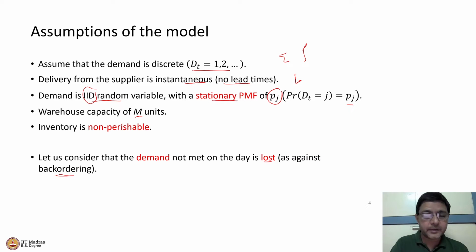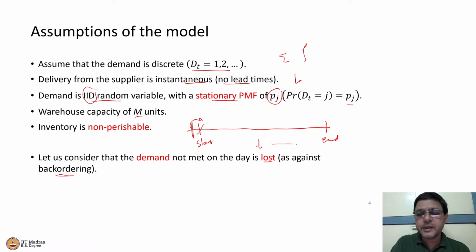How does a state variable get updated? So what is the sequence of events? The sequence of events is, this is the beginning of the time period, this is the end of the time period. So very typical, the ending inventory from the previous time period becomes the beginning inventory of the current time period. So this is the start of the time period, this is the start of the day, start of the week, start of the month, and this is the end of the time period T. We observe the state variable, which is the inventory level, and that is ST, right? Based on that, I place the order AT. AT is my action variable, that is my decision variable.